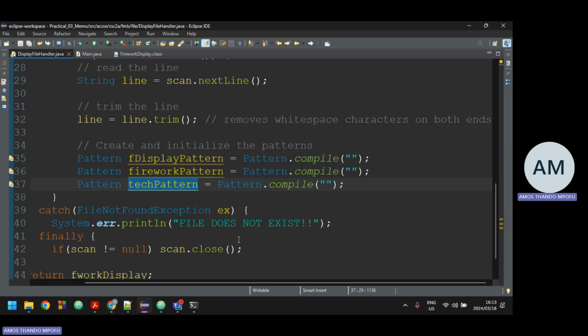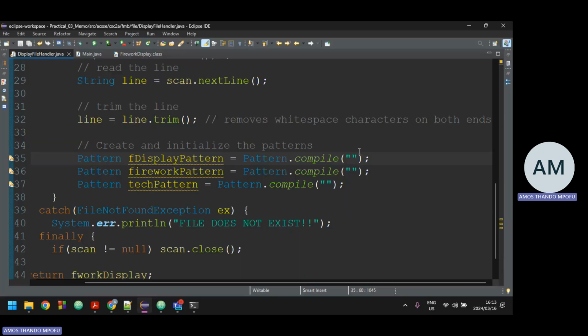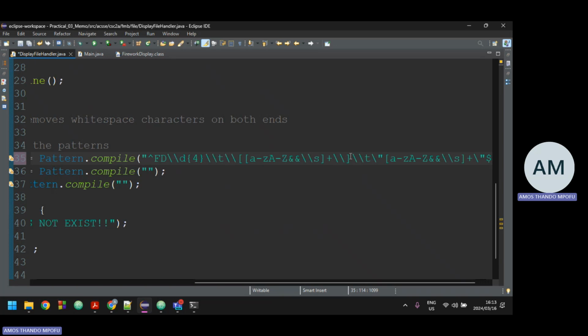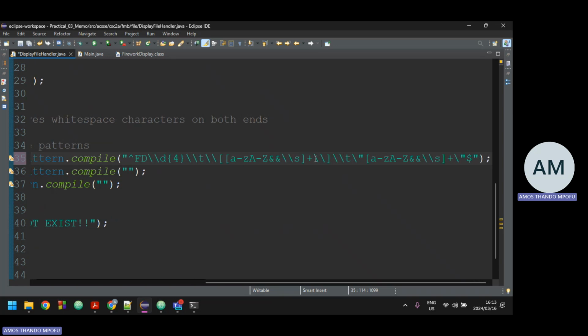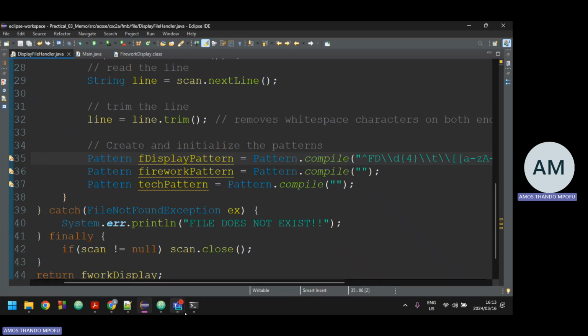But I need to compile. I need to take the compile function. It takes in the input, which is a string, which is a regular expression. So now our regular expressions that we have been writing come into place. You copy and paste it there. Don't worry, you see, it always has to add an extra escape character. That's something you don't have to really worry about. You just copy and paste. Trust me, it's going to work perfectly fine. Just copy and paste.